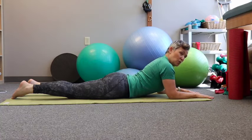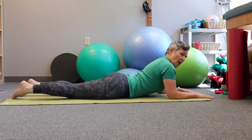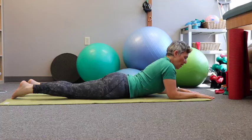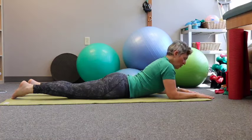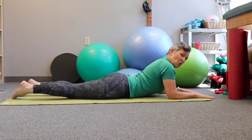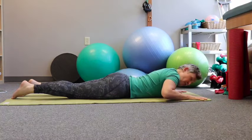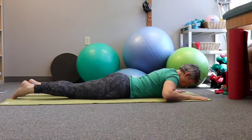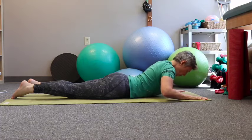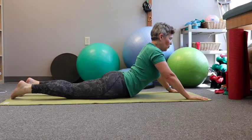The second exercise, which is a little bit more challenging and also a little bit more extreme, I would say, I would definitely not try it first, is something called Cobra. So for Cobra, again, you're going to be lying on your stomach, your hands on the mat, your abdomen, your pelvis, and your legs completely relaxed. And you are going to have your hands even with your ears. And you're going to push to straighten your elbows until you're able to fully extend your elbows.